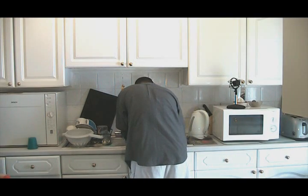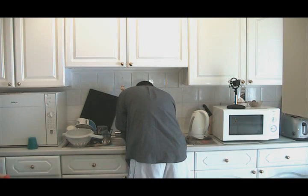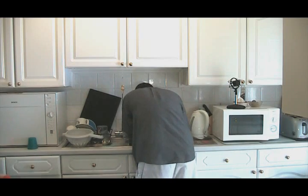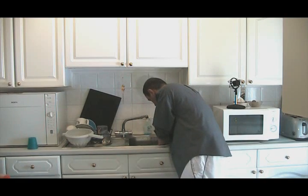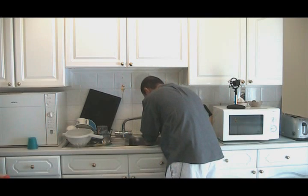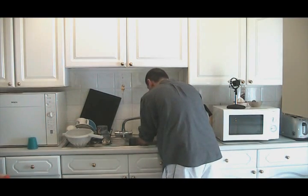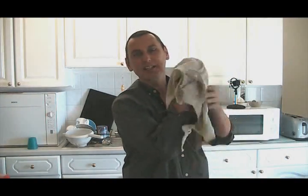Oh, I've nearly done this. Let me just finish washing it because this is disgusting. I can't believe I left this like that. Well, I can actually because I do it all the time. But I'm not too bad. It's not like a student house where I live. Have you ever been to one of those student houses? Disgusting places. Maybe you are one. Are you one of those students? Shocking. I don't know how you people live. You get about a week's washing up sitting there, and then you go round their houses for a cup of tea, and they won't wash up. They'd rather not have the tea than wash up. I reckon my nephew would be like that, actually.